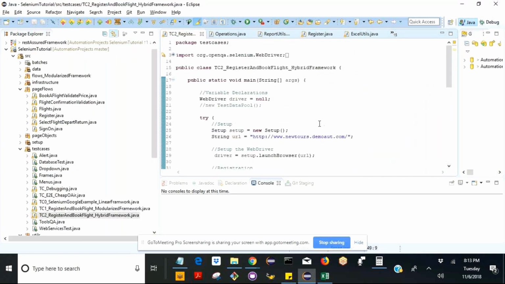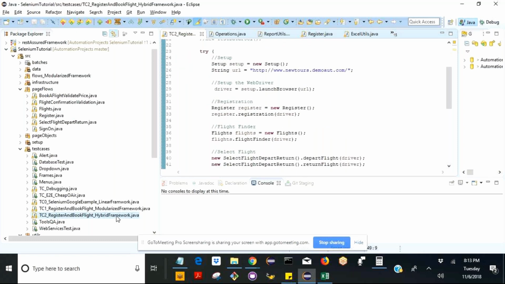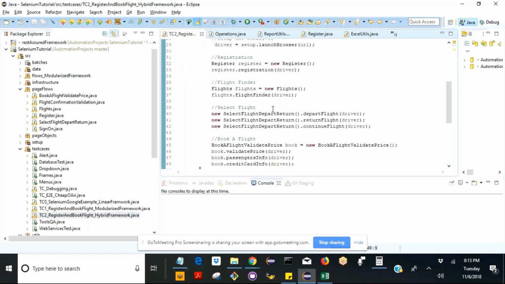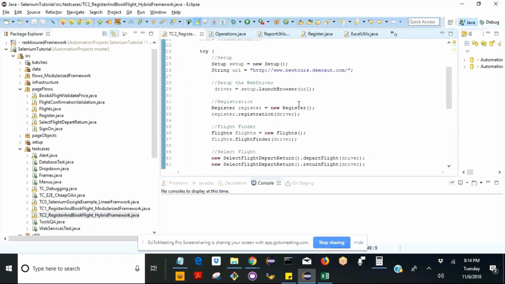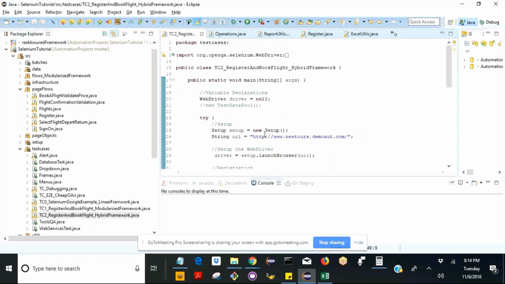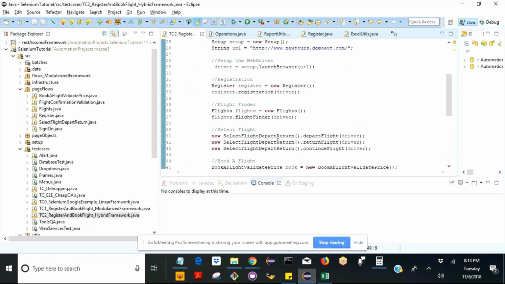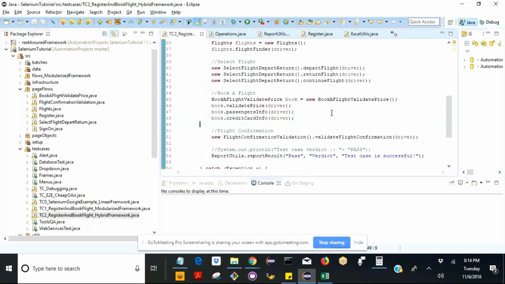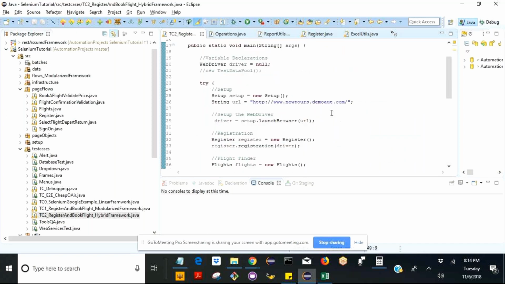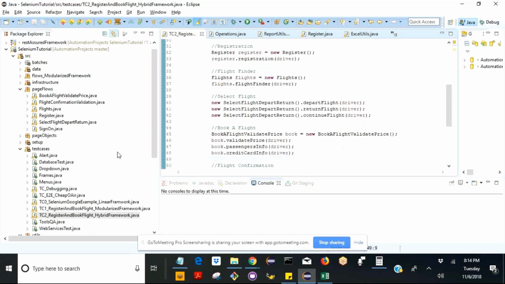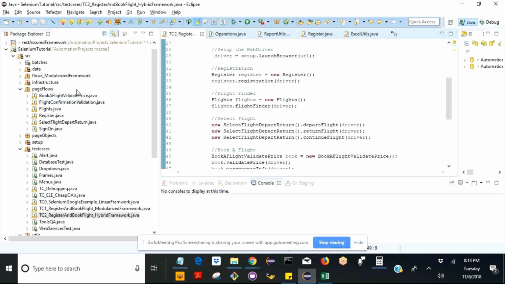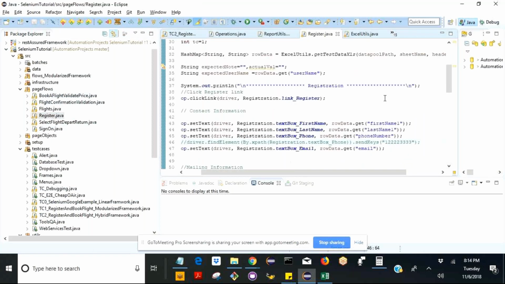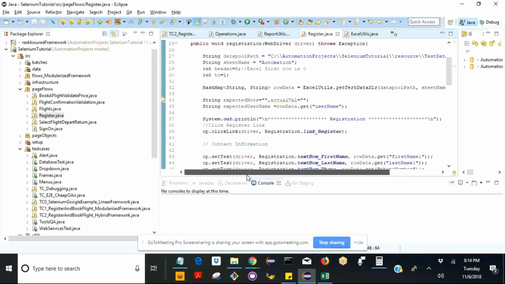Not the test case, because the test case directly calls the page flows function, so we can directly look into the page flow function, right?